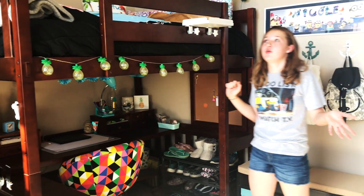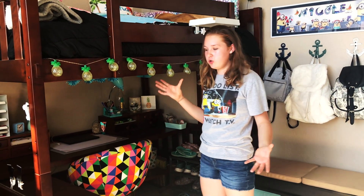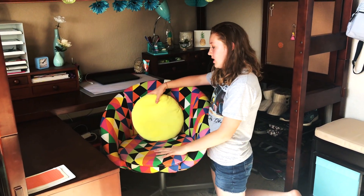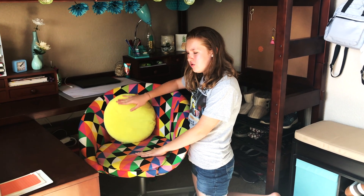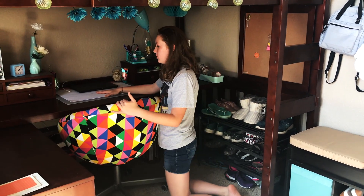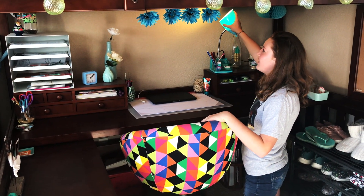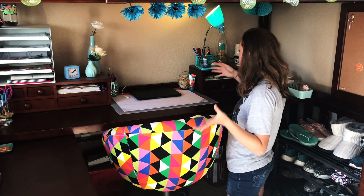My room is kind of like ocean themed, but not really — but kind of. All the furniture in my room is brown. Moving under here, I have this chair from IKEA — it also comes in white but I really like colorful things so I got it rainbow. This is actually an emoji pillow but I didn't want an emoji in my intro so I just turned it around — I believe it's from a mall somewhere. I also have this calendar, my mom's computer that I use more than her because I'm an internet addict, and this lamp that's really bright and I like that.